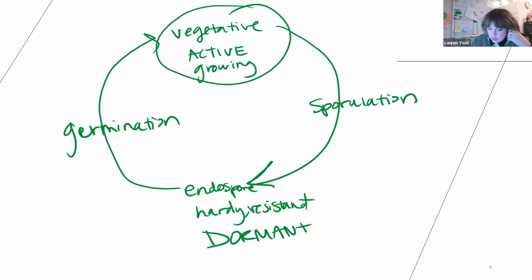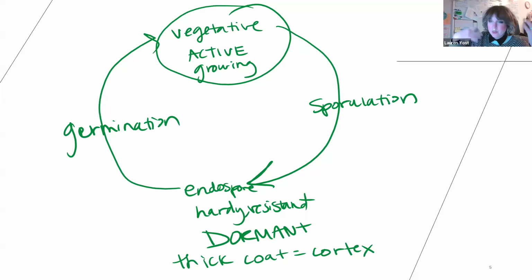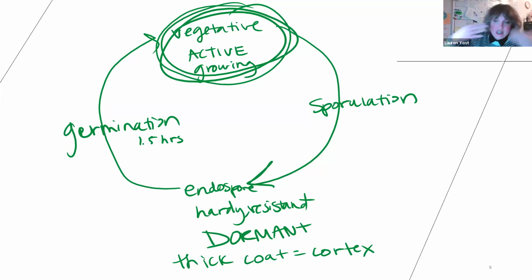The endospore basically just has a very thick coat that we call a cortex that is protective around it. It's basically just a thick cortex coat that covers DNA and just keeps it safe. Once we get the right nutrition and stuff, it only takes about 1.5 hours to become vegetative again and start multiplying. But you have to become vegetative to start making the toxins that cause tetanus or whatever. Okay. And I think that is it for that part.